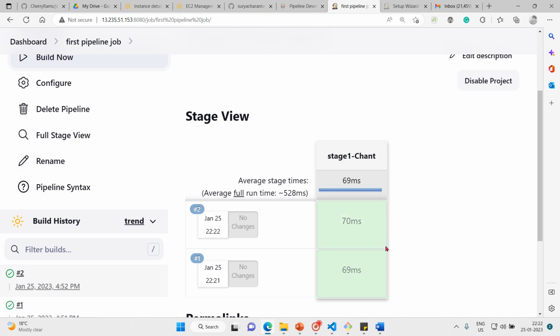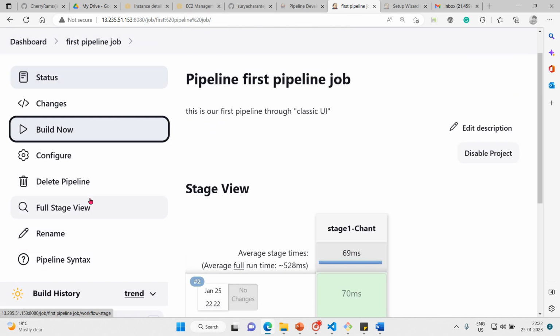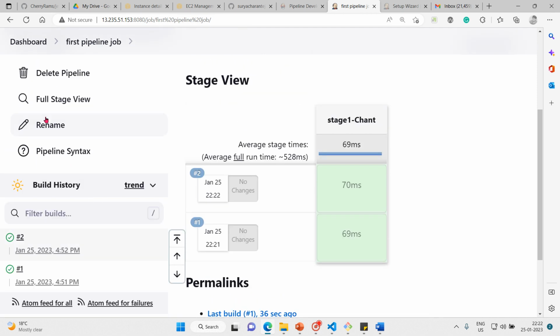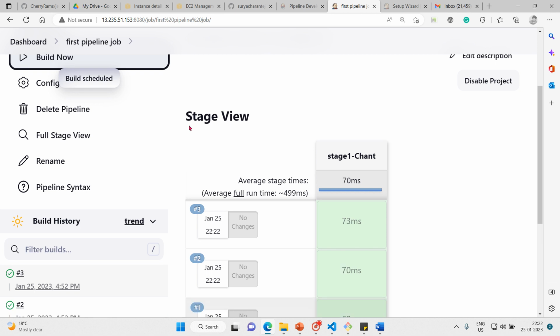Stage 1 chant. Let's go to the workspace. Nothing much here. There is no workspace content because it's just simple commands. So I will execute the same pipeline one more time and we'll see. Absolutely no problem. This is build ID 3, working absolutely brilliantly.